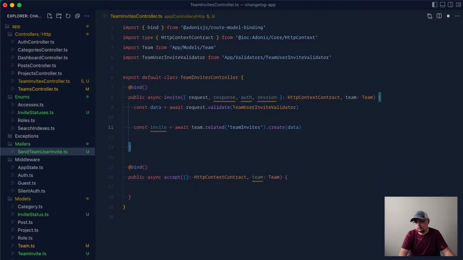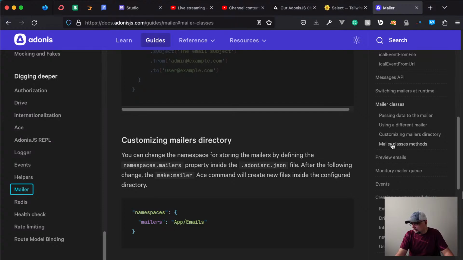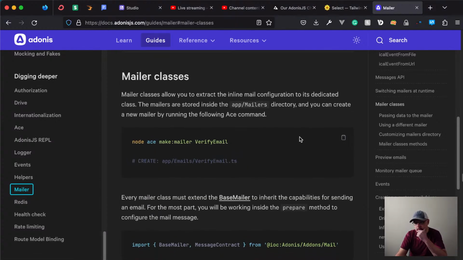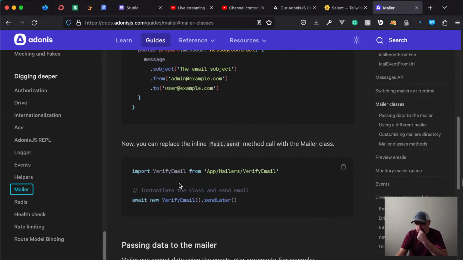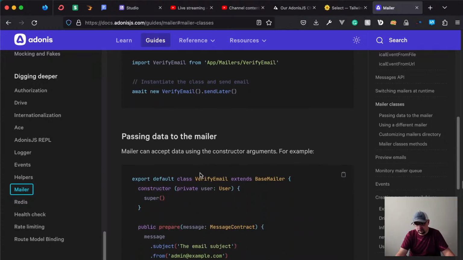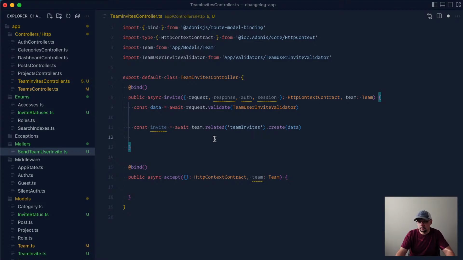Let's go back into our team invite controller here and actually send out the mailer. Now, I forget how that works, so I'm going to go look. Let's come back into here. Oop. And let's scroll down a little bit. Okay, cool. So we just use it as we create a new instance of it and then call what we need to. And then I assume we pass the data into the constructor since it goes into the constructor, right? Yep. Sure enough. Cool, cool, cool.